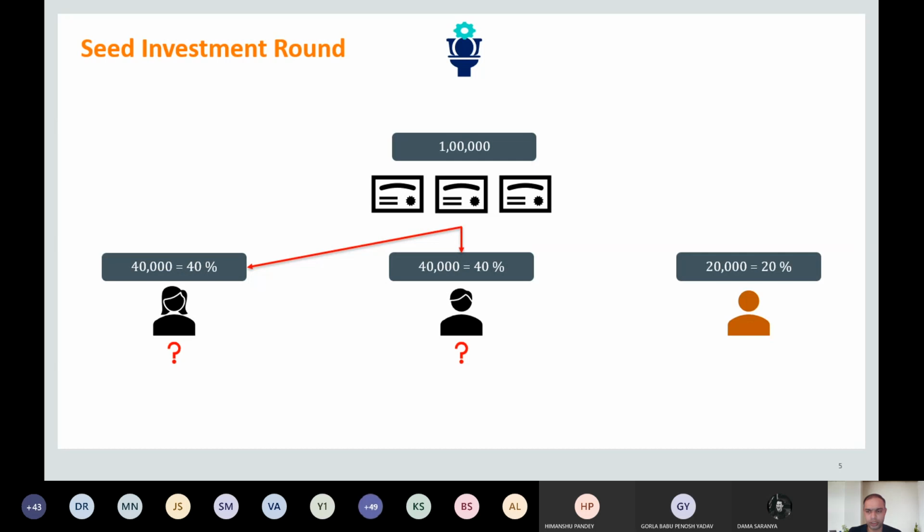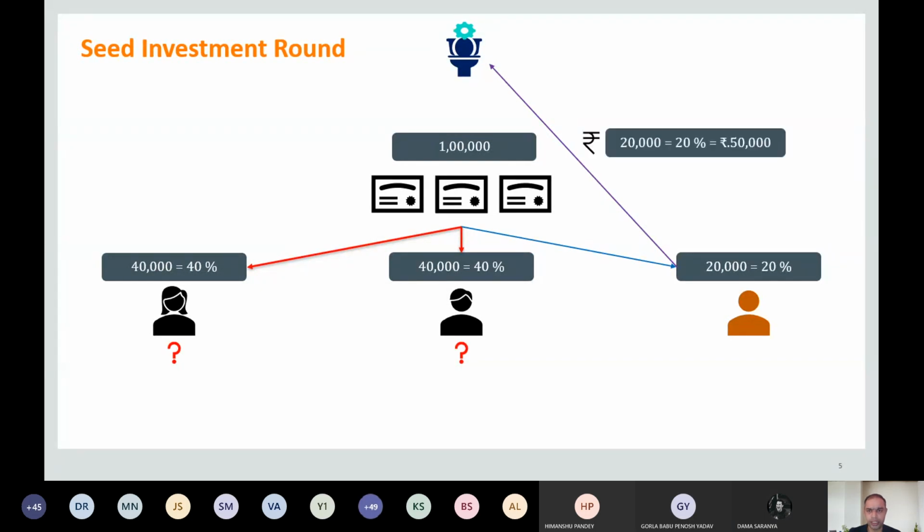So he is ready to invest 20,000 or 20% of the total value, because now your company value is 1 lakh rupees. Out of this 1 lakh rupees, you and your partner are investing 40 each. And that investor, who may be your family member or one who is close to you, is ready to invest 20,000, because 20,000 is not big money for him. So you are telling him that you are giving 20% of the shares. The split up is going to be 40, 40, 20. Now he is investing this 20,000 rupees in your company.